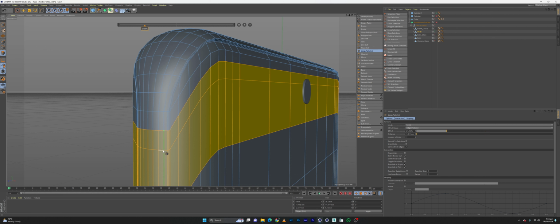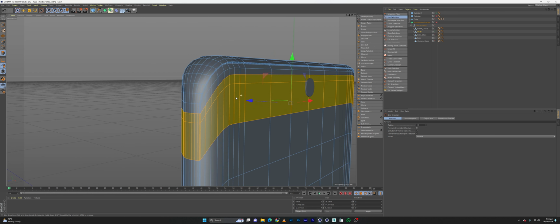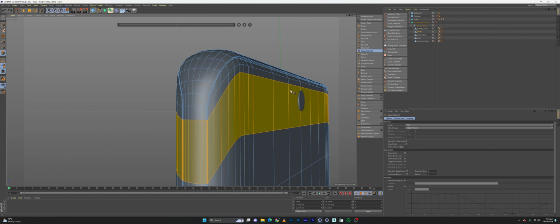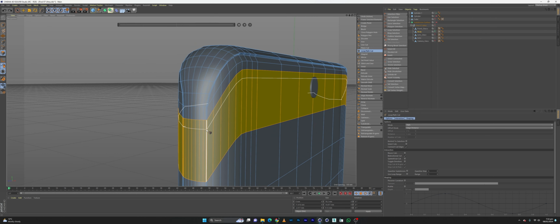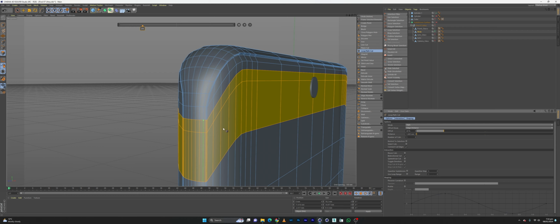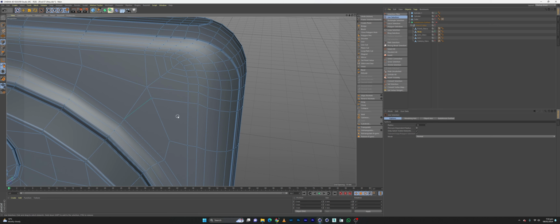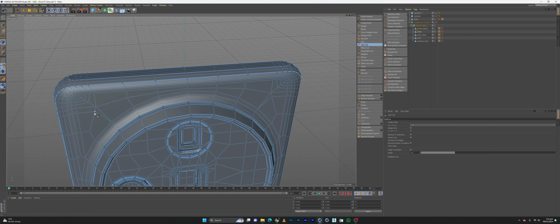Let's make it 20. Okay, that's fine. First of all, set it to path so it only applies on these selected faces. Okay, that's better. Now I will just connect it here and this one here.